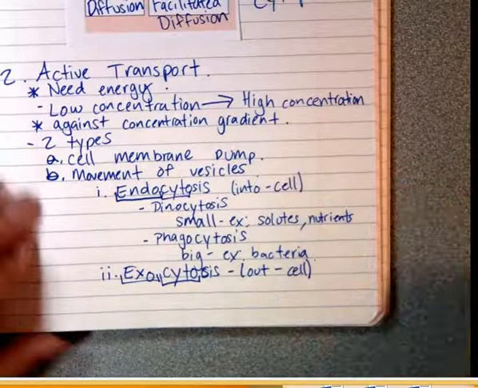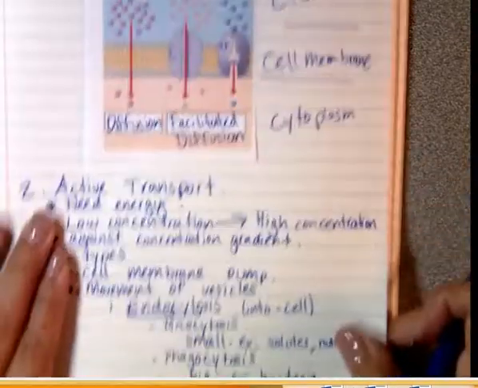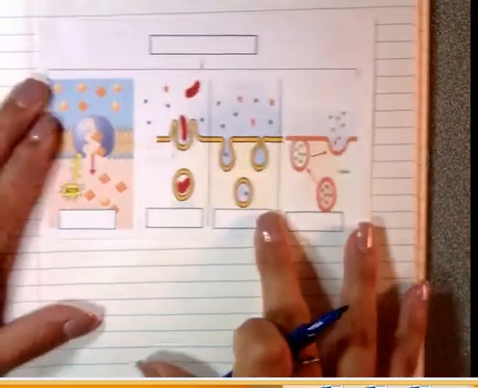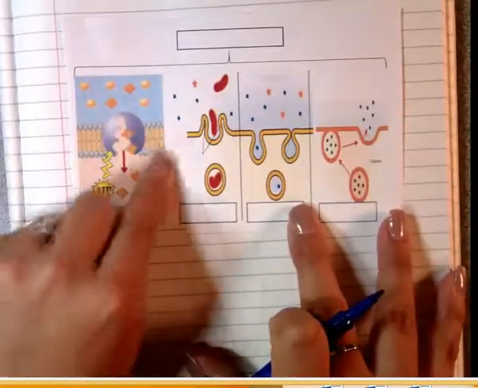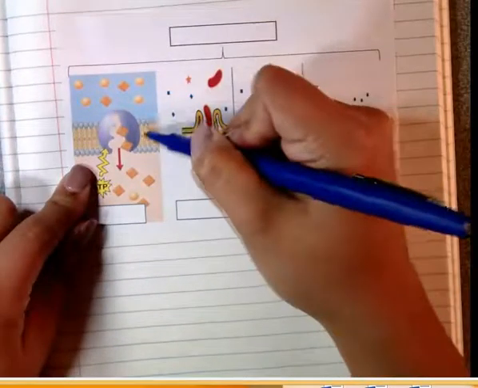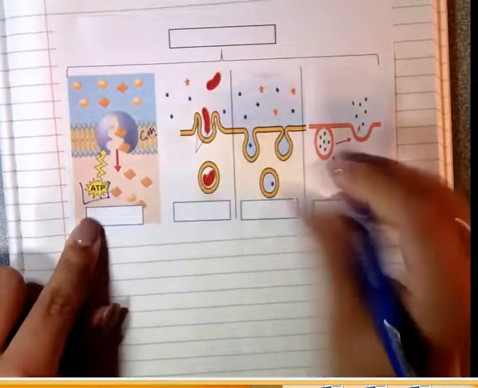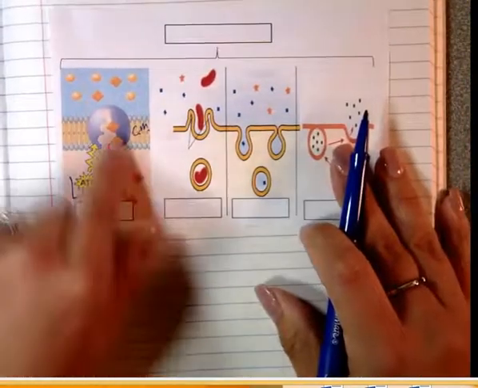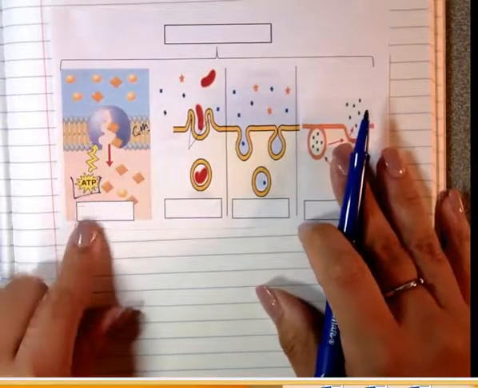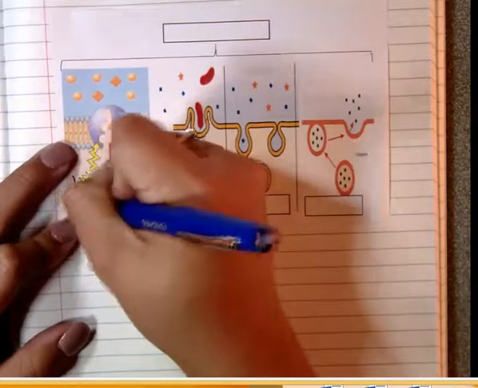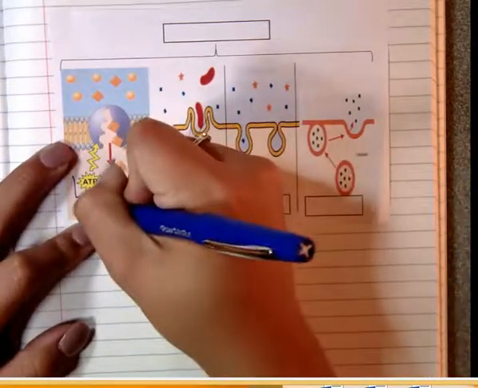Okay. All right, so just like the other one, we are going to show what this looks like. This is going to be the other part of the handout. The big giveaway for this image here, where you have your cell membrane, is that you have this protein, but you require energy. That's the big giveaway to distinguish between passive and active. So this is going to be active transport.